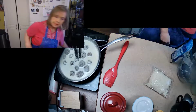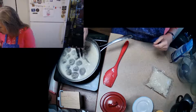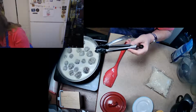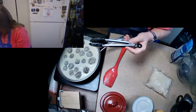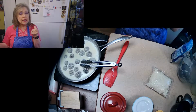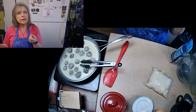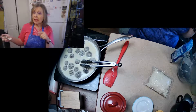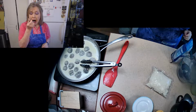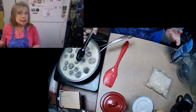Okay. Now we'll see if this is good enough. Yep, that's what it needed. Now if you were here and you could taste this right now, you would notice that there's a little bit of graininess in here, and that's because it's not cooked enough that the Parmesan cheese has melted yet. Once the Parmesan cheese melts, that graininess will be gone.